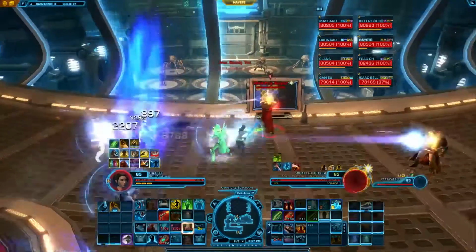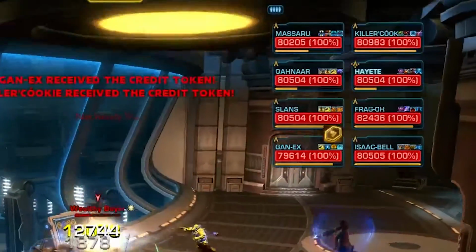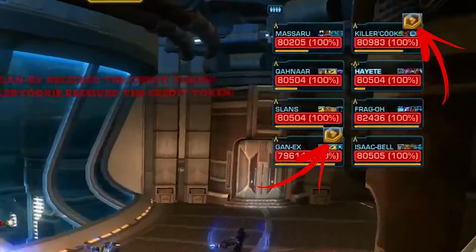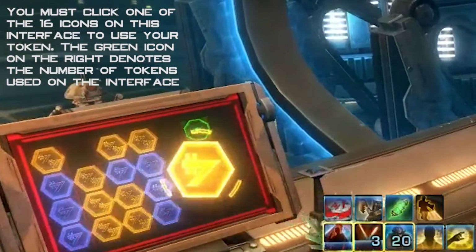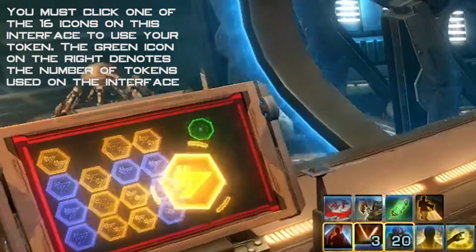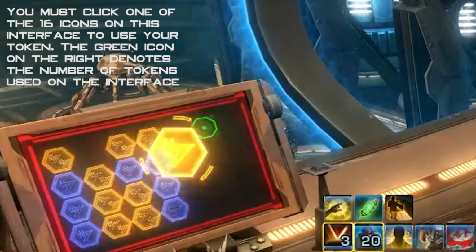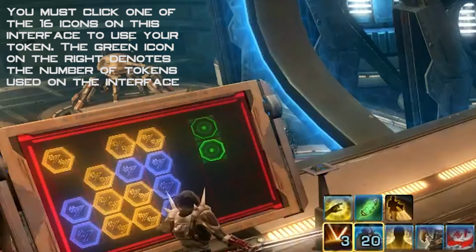At 50% or less, the wealthy buyer will leave the room, and 2 random group members will be granted a credit token. You will have 15 seconds to use these tokens before they are lost. These 2 members will need to remove the droids associated with your group's plan. I'll cover exactly how to determine what droids should be removed here shortly.